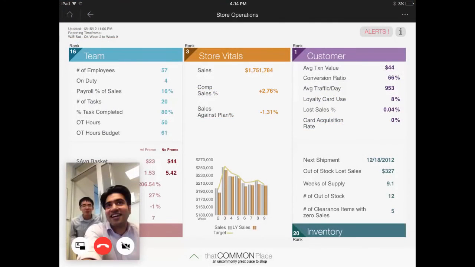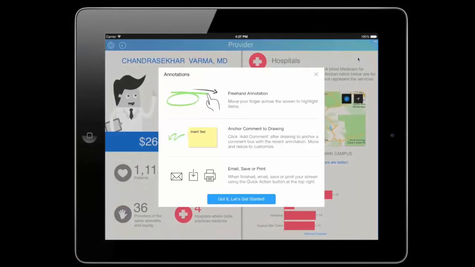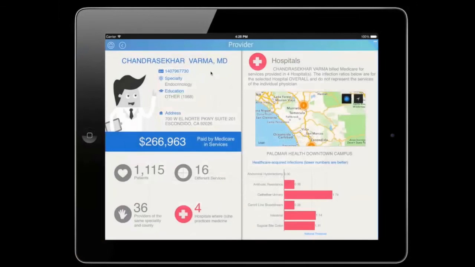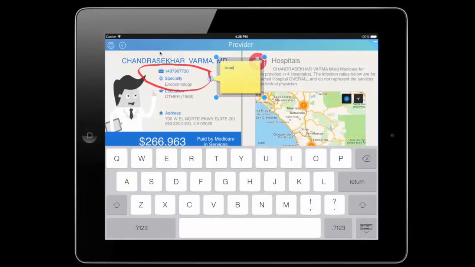Users can collaborate with other users using MicroStrategy Mobile using video chat by leveraging any other app on iOS while reviewing reports and dashboards, and can have real-time interaction. With MicroStrategy Mobile, users can slice and dice data on a mobile dashboard as well, and can also add comments and send annotated screenshots via email.